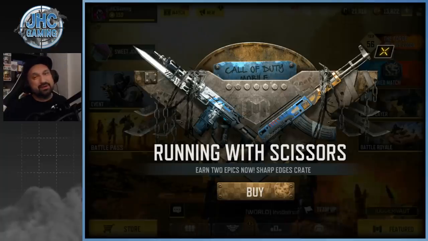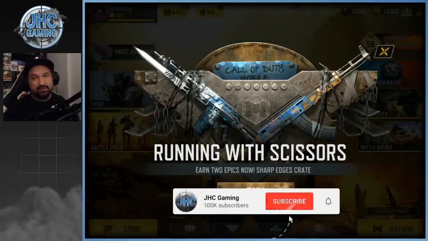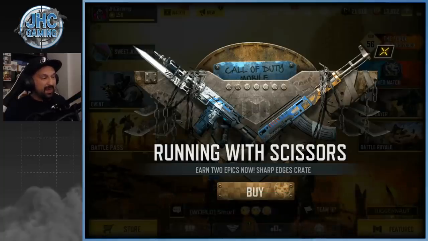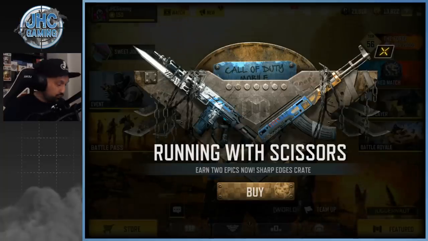Guys, it is Monday once again. Every Monday we do crate opening. We got some new crates today in the shop. The Sharp Edges crate is here. Got a pretty crazy M4 skin in there, some AK-47 and more, so we're gonna check it out for sure.